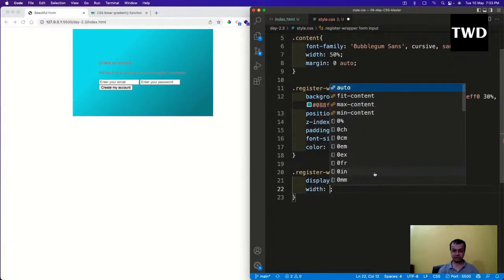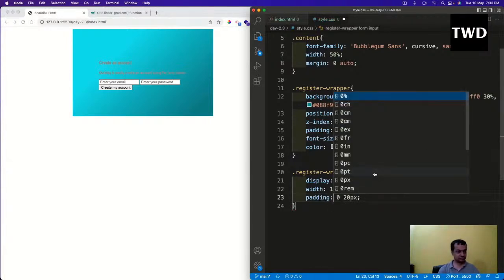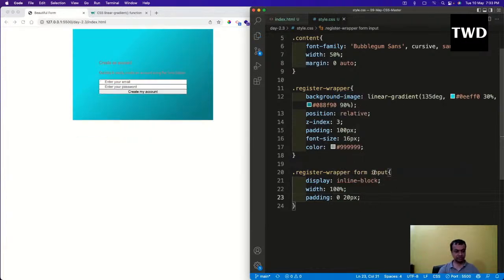Width is 100%, and padding is 0 and 20 pixel. Save it. Okay, so this is there, and we're changing the input.